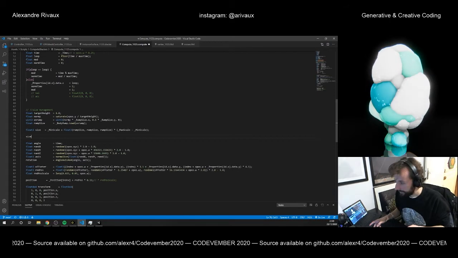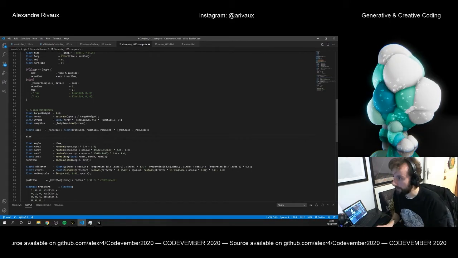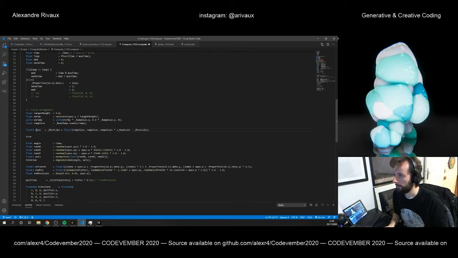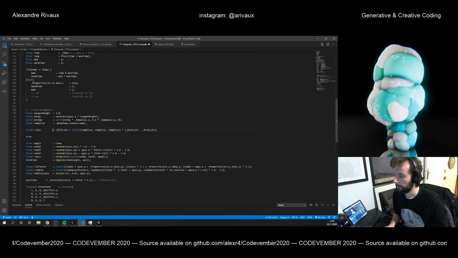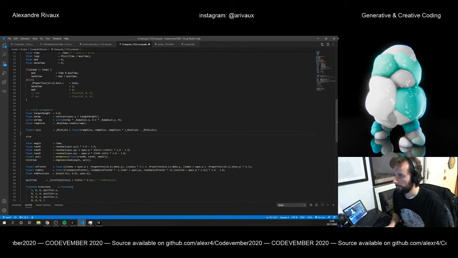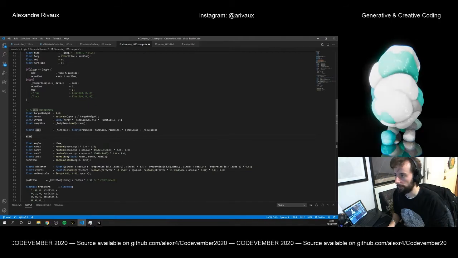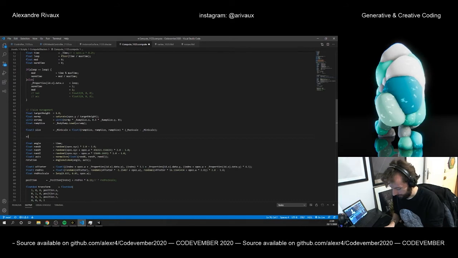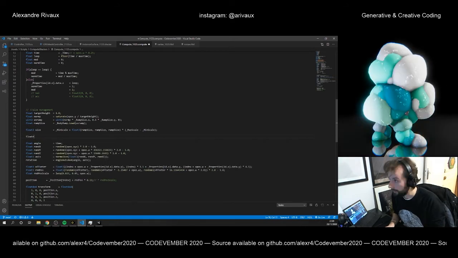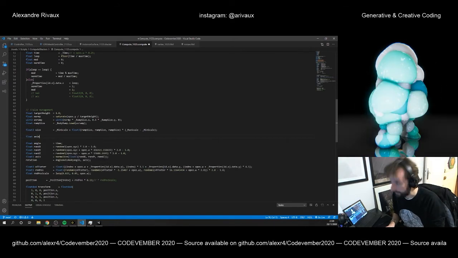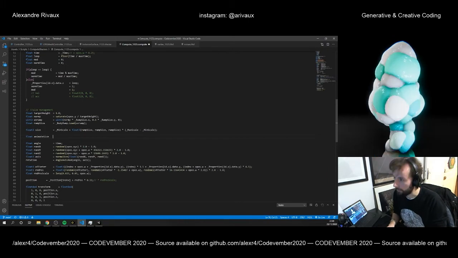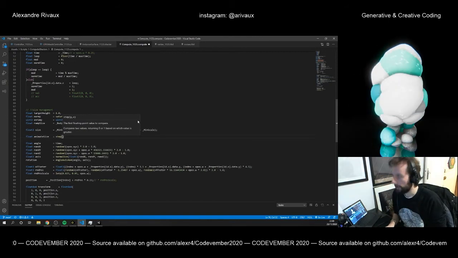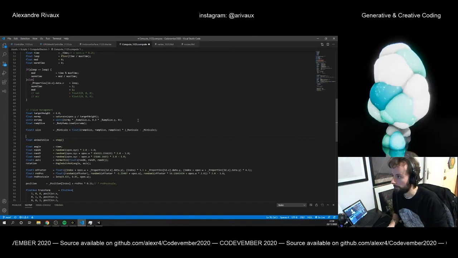So let's first start with a step. So we will define this. So this will be the target size. No, let's call this float animate size. Okay, we have already used a step, so we could use a step between two values. So first of all, we will need to normalize the position.